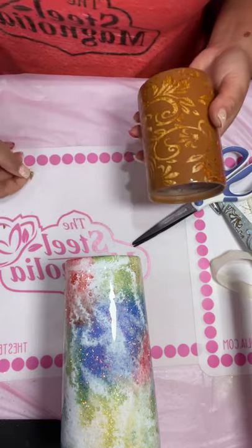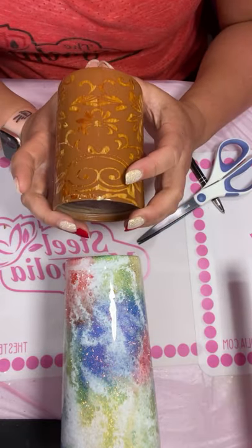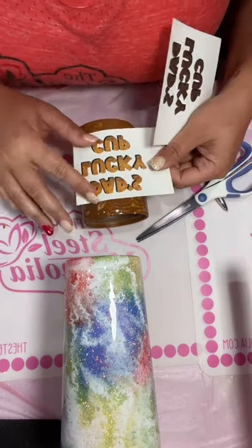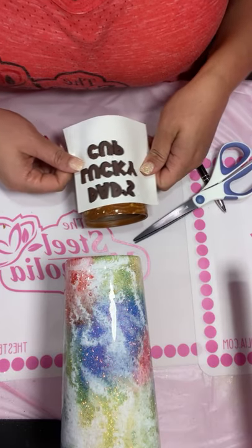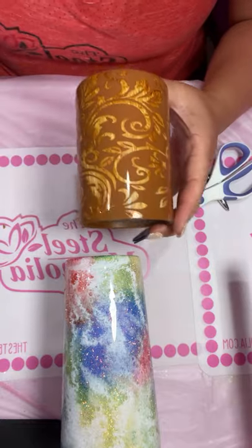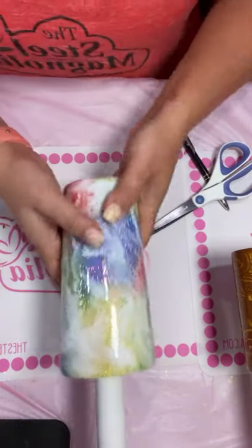I am done with this one until after I epoxy it. After I epoxy it, I've got some options because I wasn't sure what would show up. I think this lighter one might be too light for clear waterslide, so I got a darker one that I think I'm going to go with for Dad's Lucky Cup. I'm going to seal with Quick Coat and I'll show you guys how to do that as well.